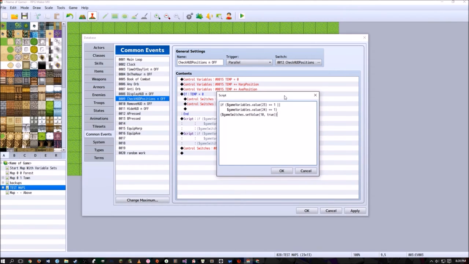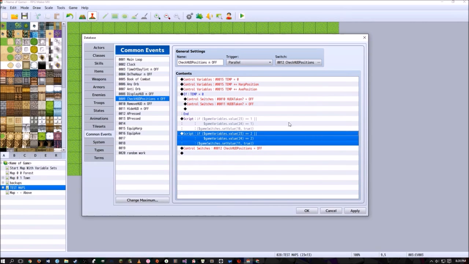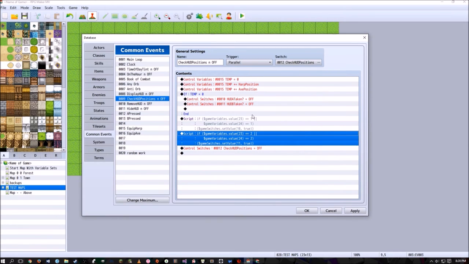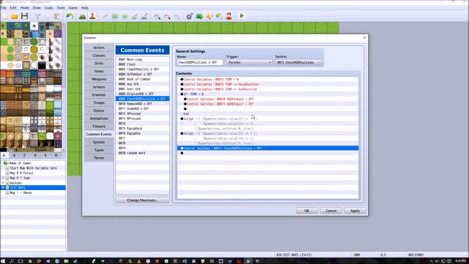What this does is basically check if there's any item in the slot A position, or if any item is in the slot 2 position. And if any item is going to be in any of those slots, you're just going to make sure that slot is flagged as taken or true or on, whatever they decide to call it.